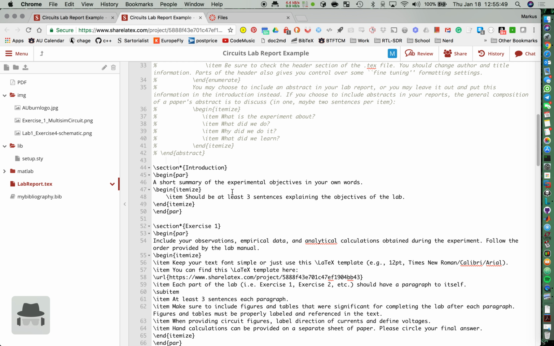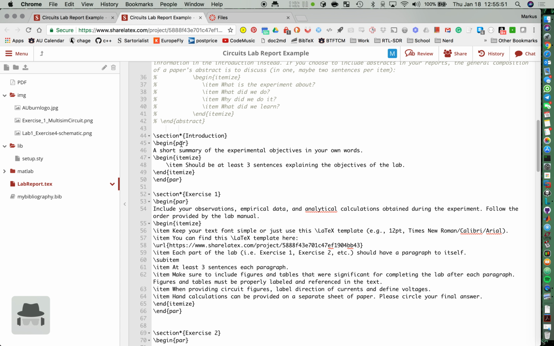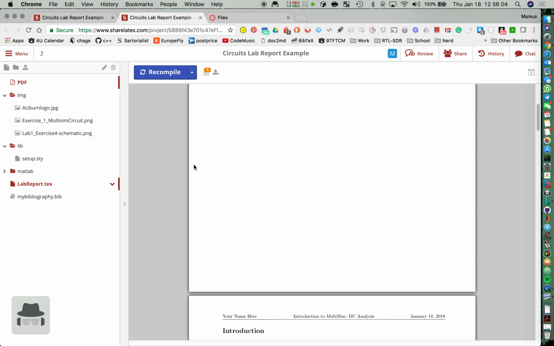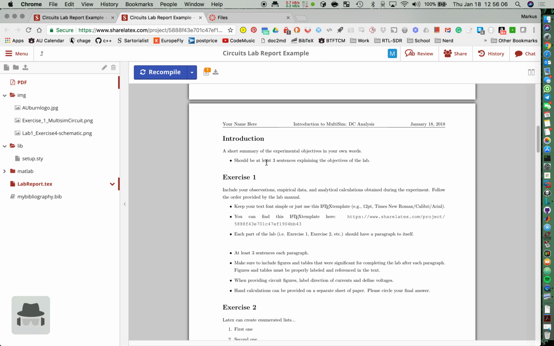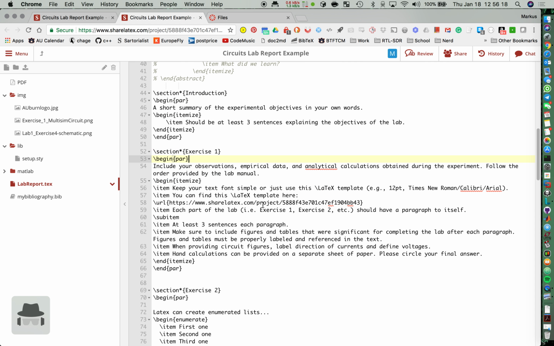Let's see, so your introduction. Some of the syntax that you're going to use is like when you start a paragraph, you'll use that syntax. When you end it, you'll use that syntax. If you want to itemize a list, that's how you do it. And you can look back at the PDF to see what it's going to look like once it renders. I like to open 2 of these windows. If you have 2 monitors, for example, then you can open your PDF in one screen and the code in the other screen. You can see how it renders.